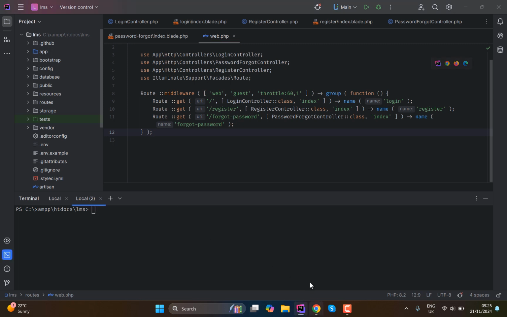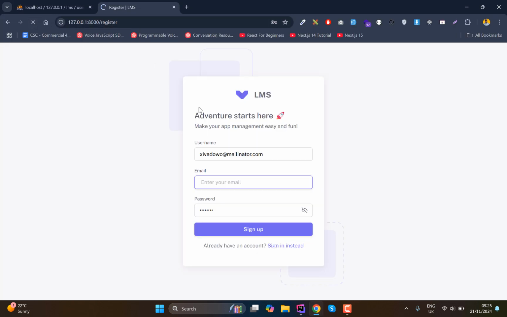Now the second thing is we need to define the roles. As I earlier mentioned, we will have three roles. The first will be admin, the second will be tutor, and the last will be student. Okay, so let's define those roles.